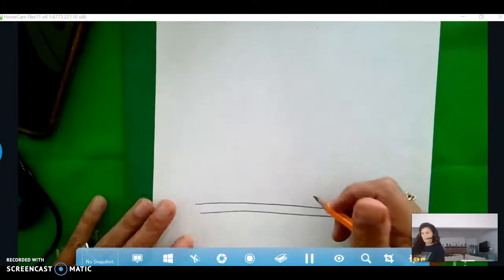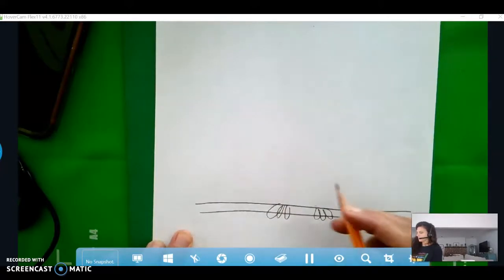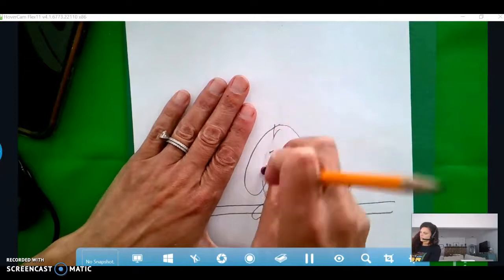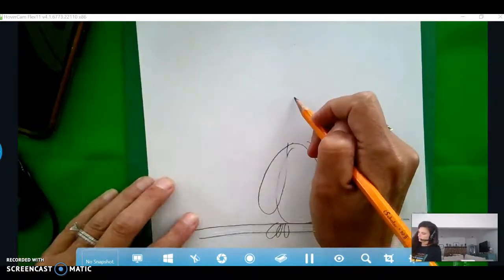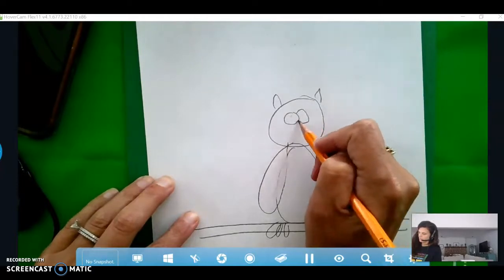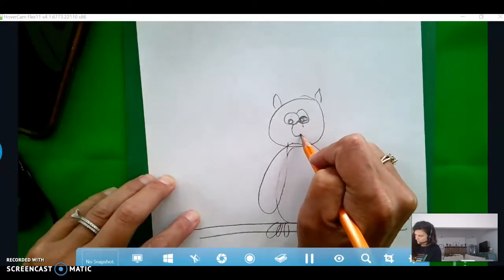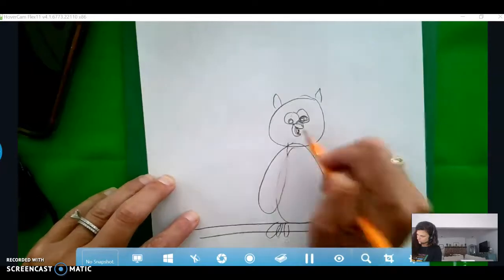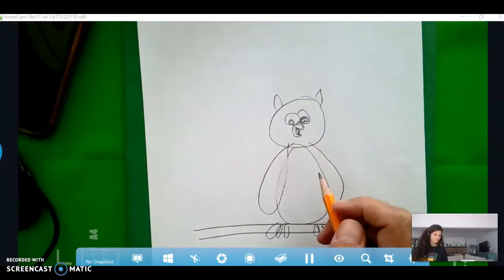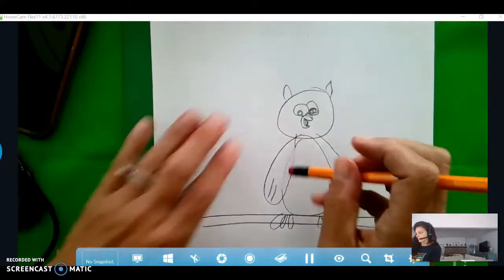And what's the problem of the story? Echo's hungry, right? So I'm going to erase inside there. He's hungry, so he's looking down, trying to find some food. So this one, I'm going to draw him looking down, looking for some food because he has a problem, and he's quite hungry, right? So he's looking for some food. There's his beak there. Okay. All right, so he's hungry there. He's looking for some food.